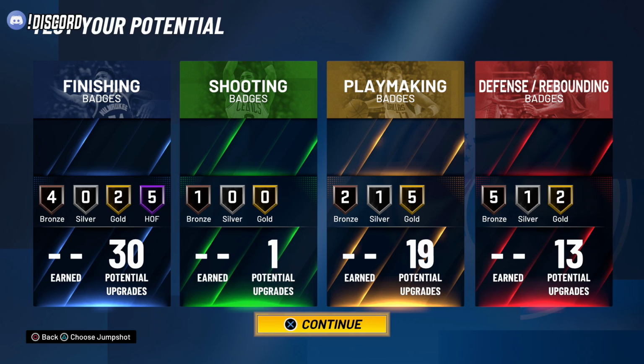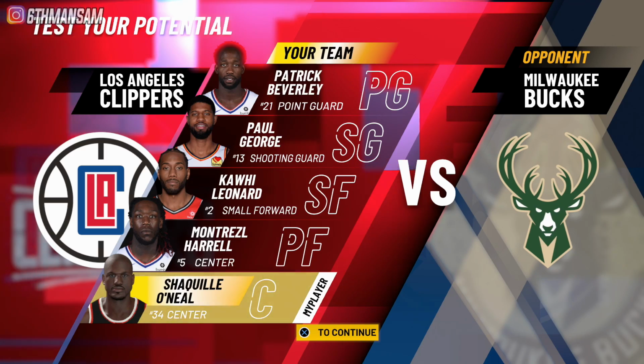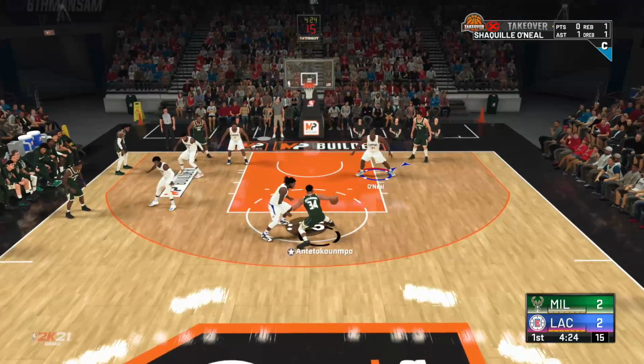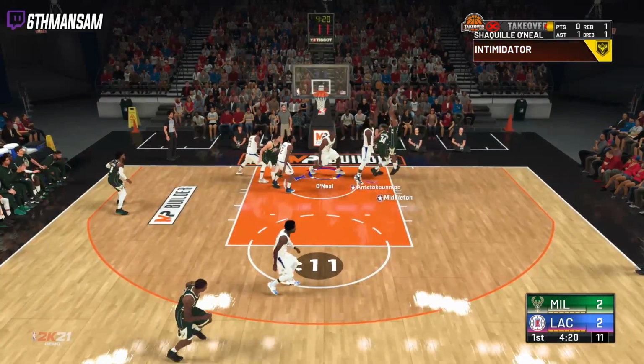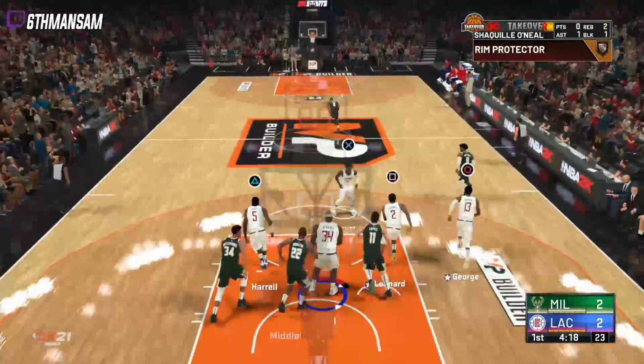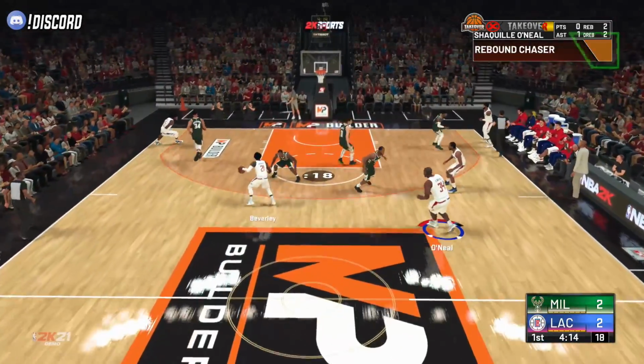We'll just throw Patrick Ewing on because we're going to make it even harder to shoot. As you can see, we have Shaquille O'Neal at center, ready to go against the Bucks. Let's see how he does. Right away, with this build, oh man, the defense. I thought we needed more defensive badges, but this Shaquille O'Neal build was just absolutely insane. Almost better on the defensive end than he was on the offensive end.